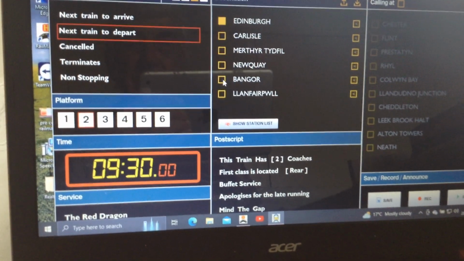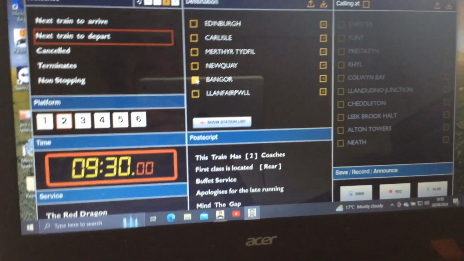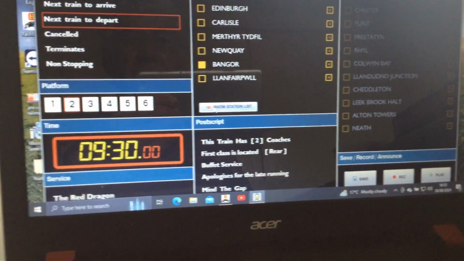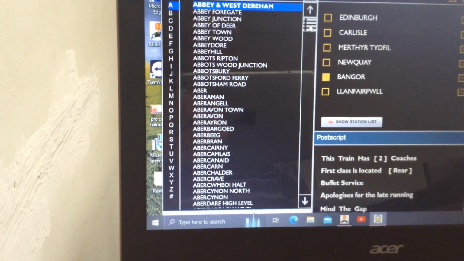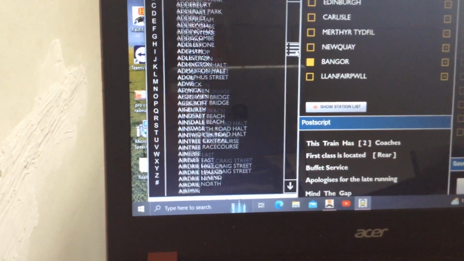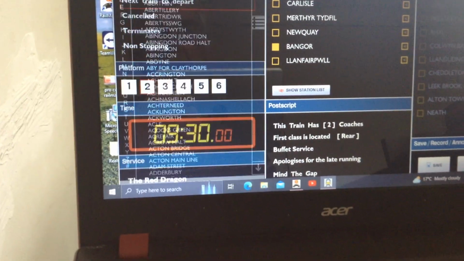Now what I'm going to do this one, I'm going to do Bangor. That's that one there, right? Click that, I'll put that in as Bangor. If I go down here and just show you, look, these are all A's. So every letter has got, all the stations belong starting with A. So that's what those are. If I take that item in.